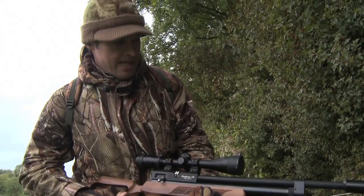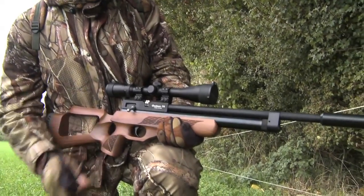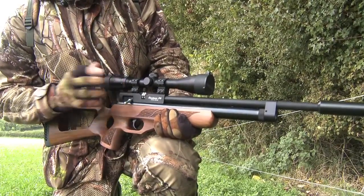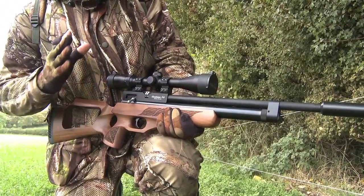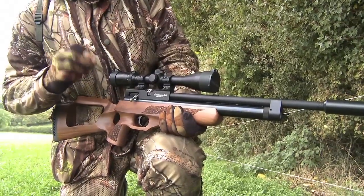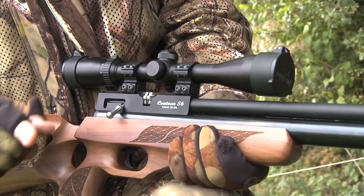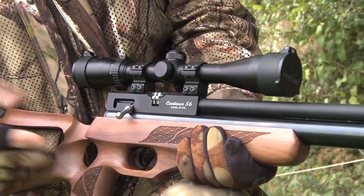Gun for this evening is the Brokock Contour XL. It's a multi-shot PCP air rifle, and it's just a nice, light, compact little gun for carrying around the fields. I've coupled that with the MTC Genesis Ultralight Scope, 3-9x40, and like the gun, it's fairly compact and nice and light, but it's still got nice, bright little optics. It's got the MTC AMD Advanced Mill Dot reticle, which gives plenty of aiming points without being too cluttered. And I also like the nice, low turrets on this scope, which would be really handy if I were to use a scope-mounted lamp — I'd get plenty of clearance over there. So all in all, it should be just what we need for this evening.